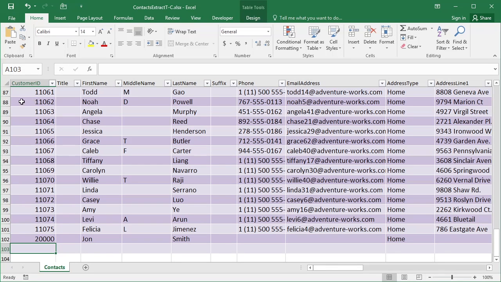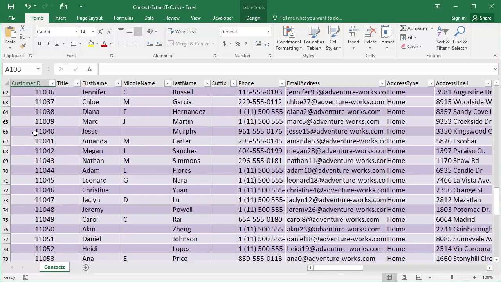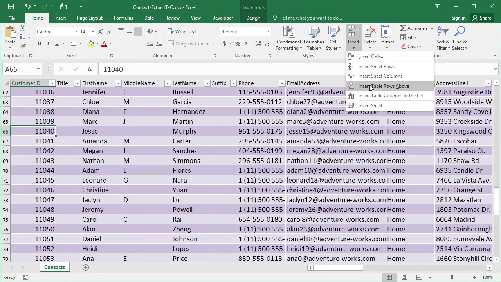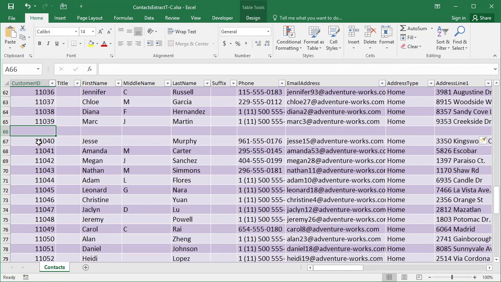Now, if we wanted to insert some rows partway through the table, that's still not an issue. Come higher up, let's say, for example, here. On the home ribbon, if we go along to the Insert option, you'll see there is an Insert Table Rows Above option. And this will insert as many rows as we have highlighted. Well, we're currently in one cell, so if I click Insert Rows Above, it will simply insert one row above and move the rest of the data down.